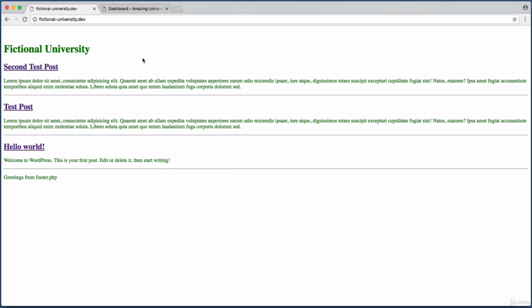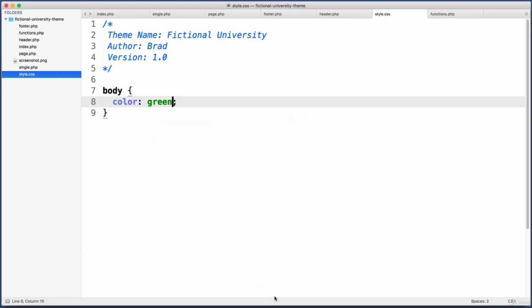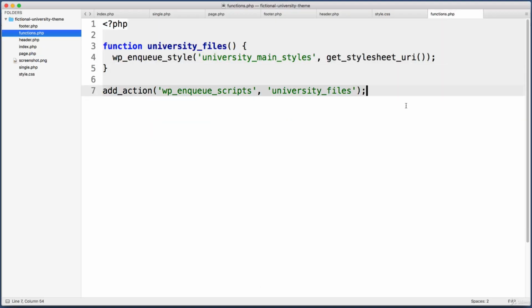Now before we move on to our final task for this lesson, which is loading the black admin menu bar up at the top here, before we get to that, I want to take a minute to review all of that code we just wrote in our functions.php file, because this can definitely feel confusing or overwhelming. So let's break it down. Really, all we did was create or define a brand new function that we chose the name of. We got to make this name up. The name doesn't matter.